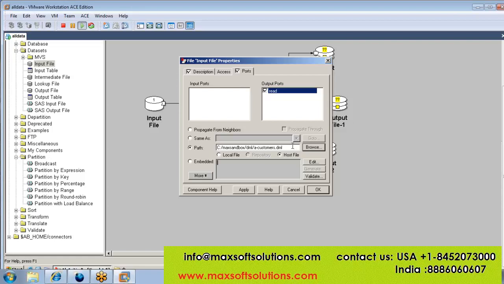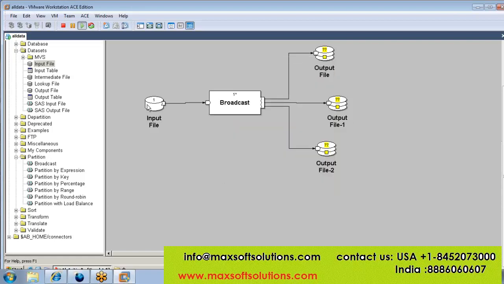For that purpose, whenever you provide this metadata, it provides validate, meaning whether the structure is proper or not. If it is correct, then it says okay. Otherwise, it throws an error. We are going to discuss that later. Now apply. Okay. Now we provided metadata through the red button path only.